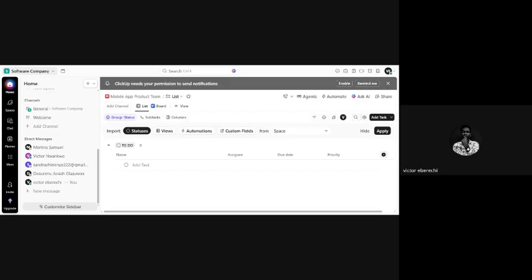So what this list means is that if I assign somebody a task and the person is doing the task, that particular task would be in the list called in progress. If I've assigned somebody a task and the person has not even started the task, that task would be in the list called sprint backlog. If I assign somebody a task and the person has finished the task and I've not reviewed it and given my feedback, that task would be in review. If I assign somebody a task and the person has finished the task and I've reviewed it and everything is in order, then that task will be in done.